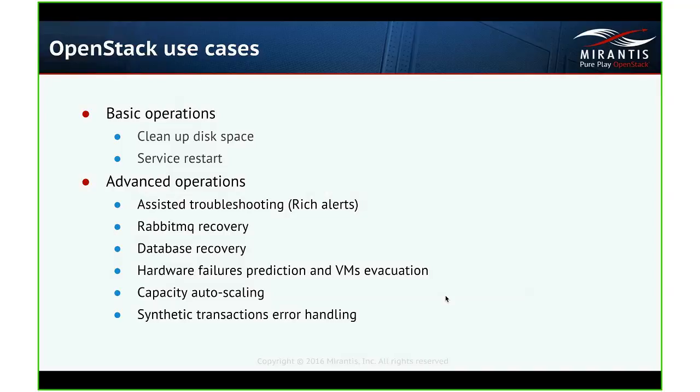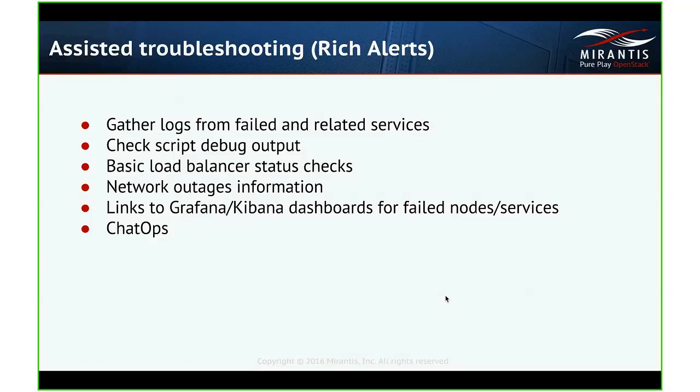So let's go over the advanced cases, and I just want to share our experience and visions about the auto-remediation process and what benefit you can actually get from StackStorm. So the most value, at least for us, that you can get from event-driven automation is basically assisted troubleshooting or rich alerts.